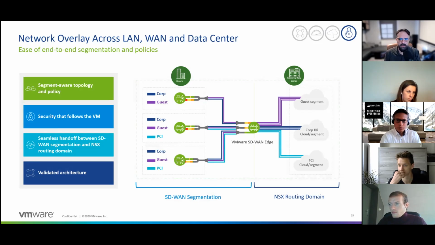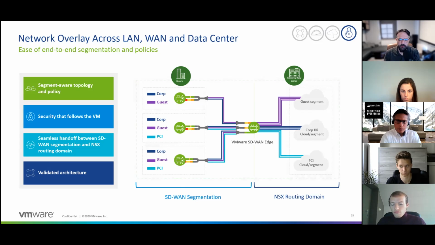A simple example that you see here, if you have a guest segment and you want to provide that same kind of connectivity to the branch devices, that guest segment gets respected basically all over your WAN environment. Same is true for your PCI network where you do your financial transactions.